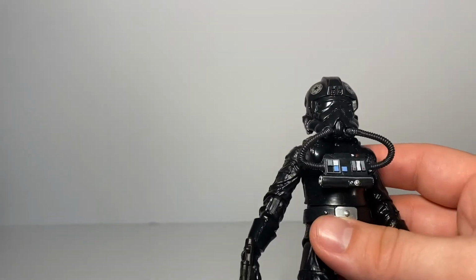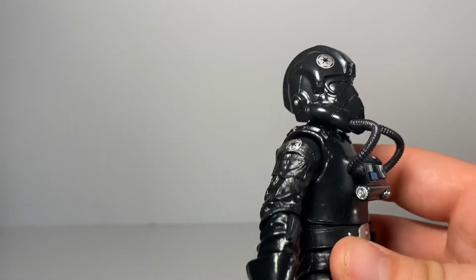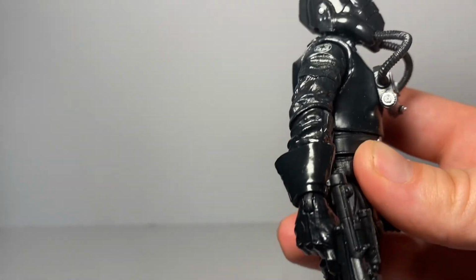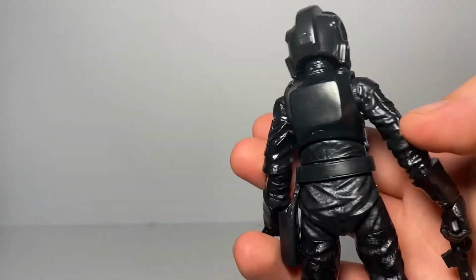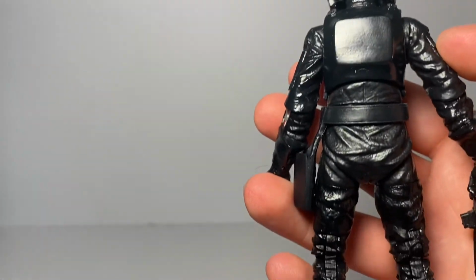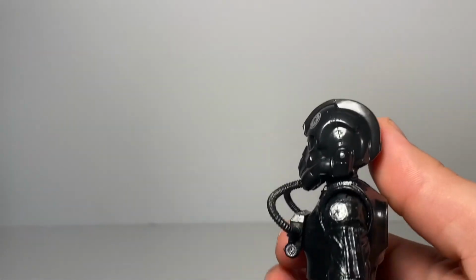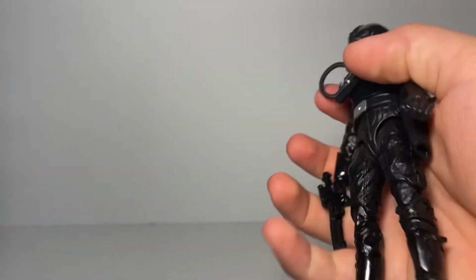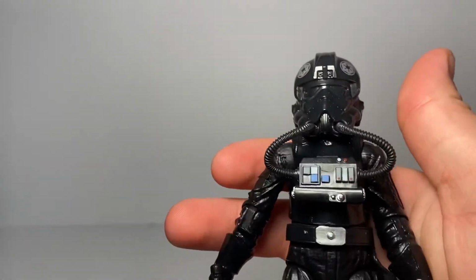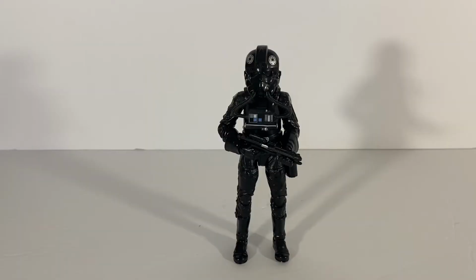So let me give you some close-ups on the figure here so you can see some of the details. They really do a pretty good job on these. And I'm always happy to add more to my collection as it adds more photo-taking opportunities. Because dang, these guys look good. So be sure to stick around to the end of the video for some glam shots.